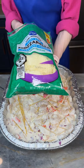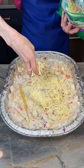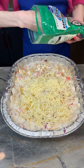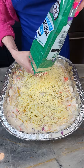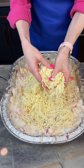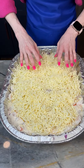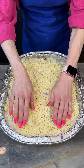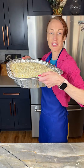Now to finish this up, I'm going to use some mozzarella cheese to make a nice crust here. This was a two pound bag and I'm going to use the whole thing. I'm just going to break up this clump and spread it all across the top — I think we're going to have a beautiful crust just like that. We're going to cook this at 400 degrees for 40 minutes.